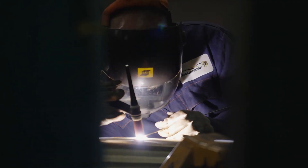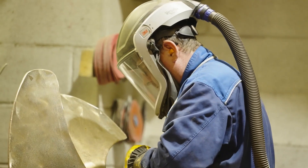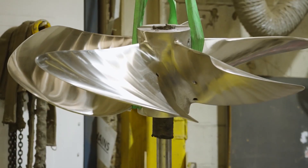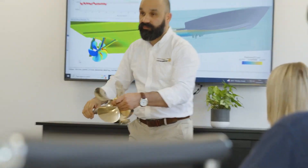We make all the propulsion equipment from the gearbox backwards, so we're fairly unique in that regard — we make it all in-house, including the propellers. This means we can put it all together as one complete package. We're 80% export, so we need to have the confidence, and our customers need to have the confidence, that everything will fit and run together perfectly. That's where we're much more likely to employ things like CFD and high-tolerance manufacturing methods.